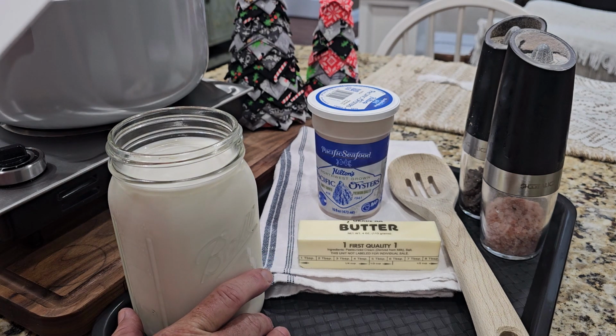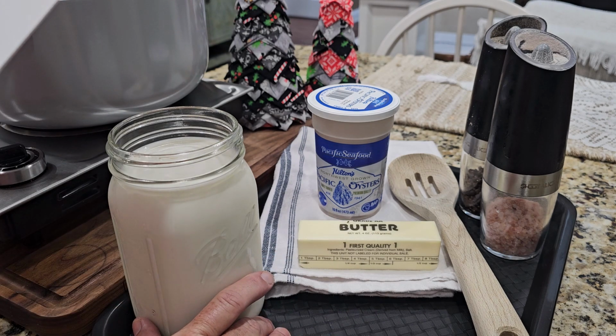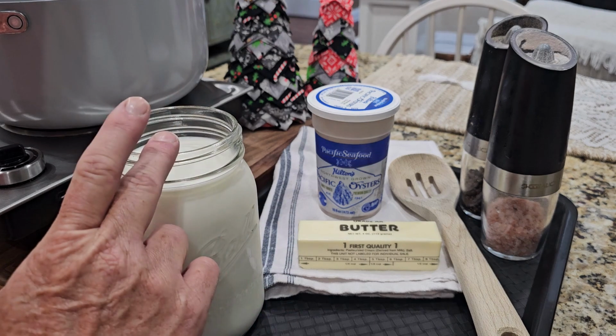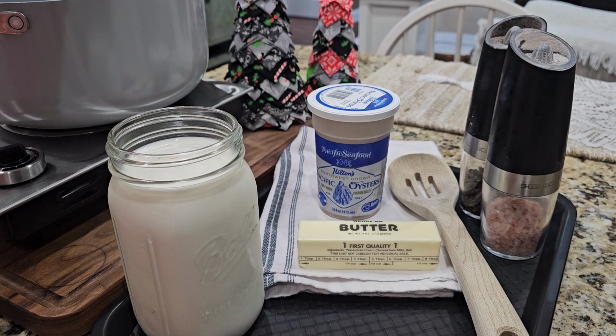You know, I used to think that I needed 15 ingredients to make a dish tasty, but that's just simply not true. In Southern cooking, simplicity is what truly warms the heart. Here are the ingredients for this simple stew. We're going to use 4 cups of milk, 1 stick of butter, 16 ounces of oysters, and just salt and pepper to taste.